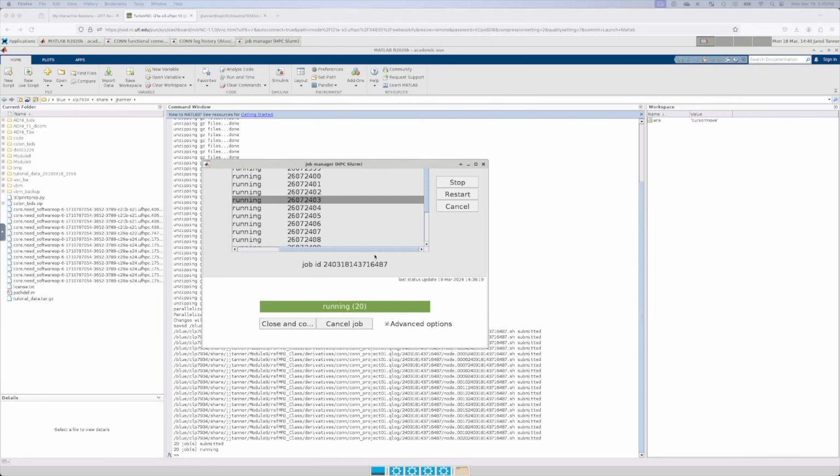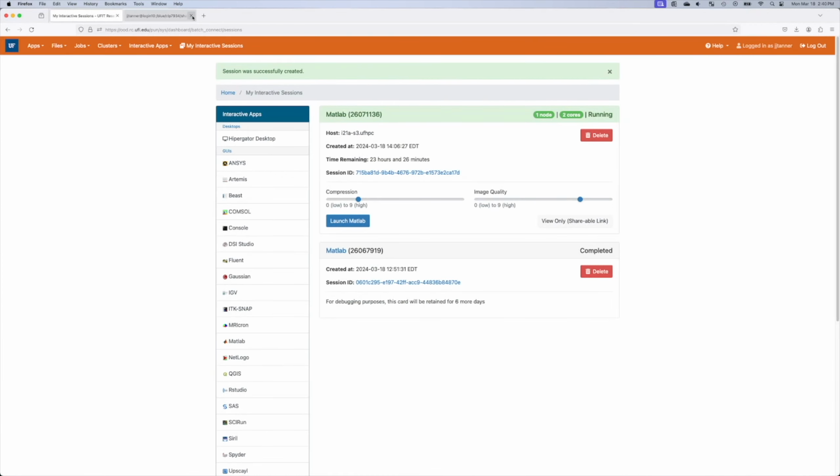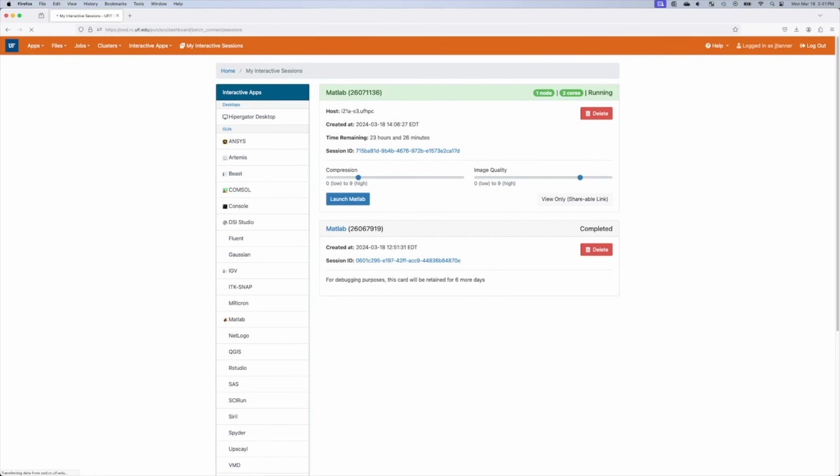One comment I want to make about this is you can close this window. Let me show you that. So don't delete this, that's running. You want to keep that running, but you can close that window. I can come back, I can refresh this. I can close down the computer, I can go somewhere else, whatever is happening. But I can come back and go to my interactive sessions and go, oh okay, here's my MATLAB session. It's been going.